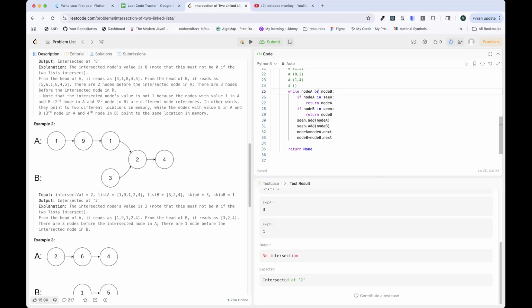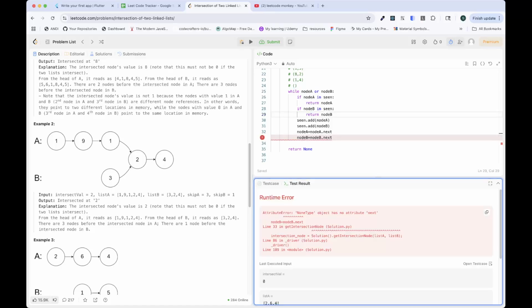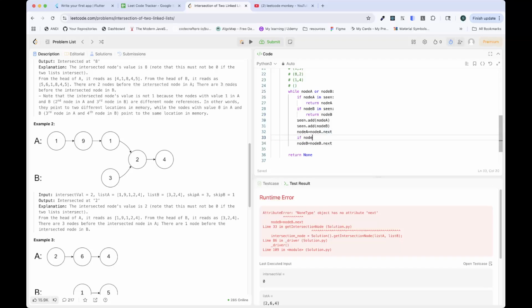So if we do this, okay, this is kind of ugly, but we'll try. Yep, because it goes to none. So if node B, node A. I'm sure there's a better way to write this, but for now, this is all I can think of.